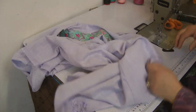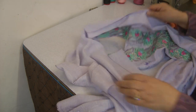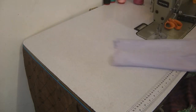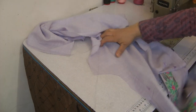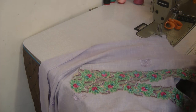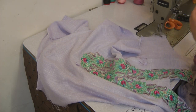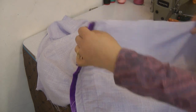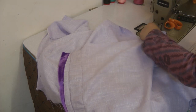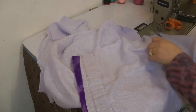Hello and welcome back to part three of this tutorial on this very simple dress that we're making in a warm material. It's been made from leftover pieces of fabric, and I want to show you that it's not actually the fabrics that create the outfit — it's your imagination and how much effort you're going to put in and what you're going to apply.